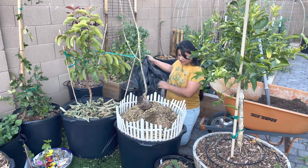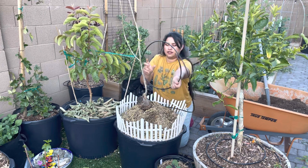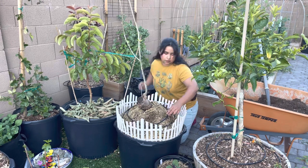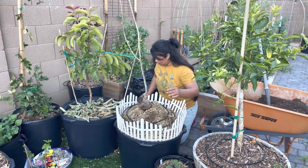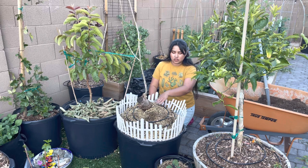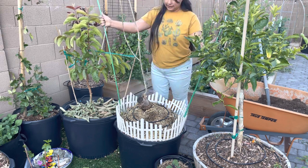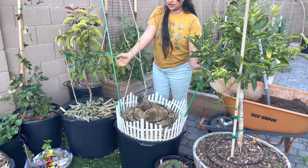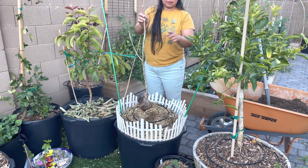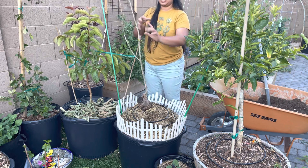I think that looks pretty good. I'm also going to add my irrigation line back in. My irrigation is set to go off every four days, so I'm actually going to water it in right now, and then it'll get watered the next time it irrigates the rest of the trees. At this point I'm going to add some stakes. The tree itself is actually doing really good — it's got some sturdiness to it. I just want to straighten it out a little bit more by pulling it this way and adding a little more tension on this side as well, just to help it grow nice and straight. Hopefully it'll soon start branching out and fill out.